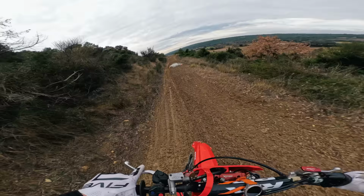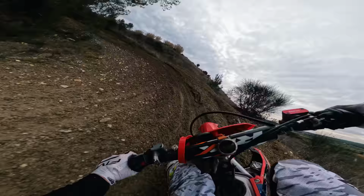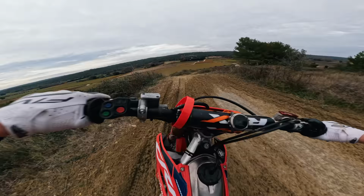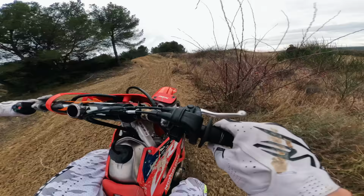We can ride in both directions, and also we can cut off different sections to make the track a little bit different. It's 5 minutes from where I'm living, so it's really close to the workshop and everything, so that's always cool to have a track so close that we can ride whenever we want. Usually it's really hard packed, but after quite a lot of rain, it got really grippy and also soft in some places, so we had some nice ruts, and I really enjoyed this day of riding.